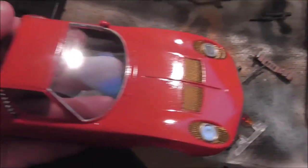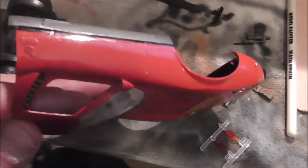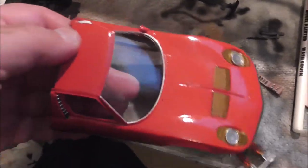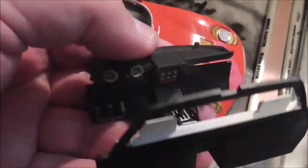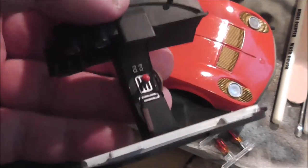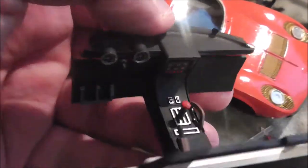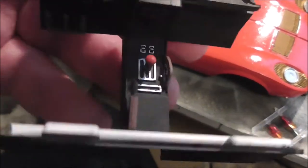There's not many parts of this kit whatsoever. The main body looks okay. Just got to put the lenses in. Fronts in. Door panels are in. That's the cockpit there. What do you want to call it? I don't know. Looks okay. And brake. Pulled up because the car's parked.